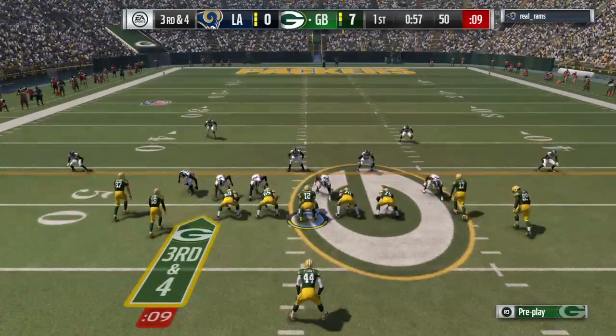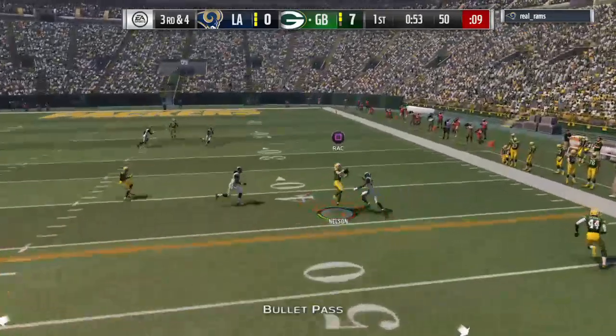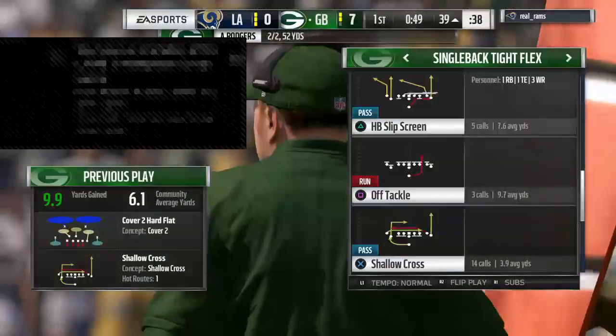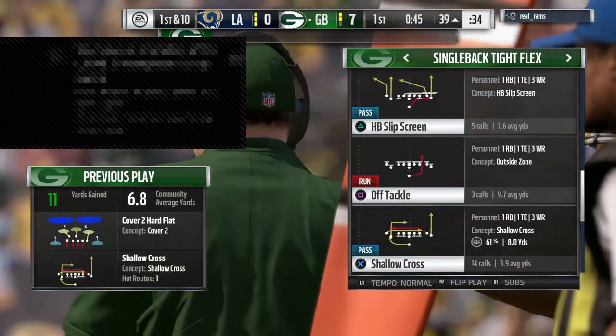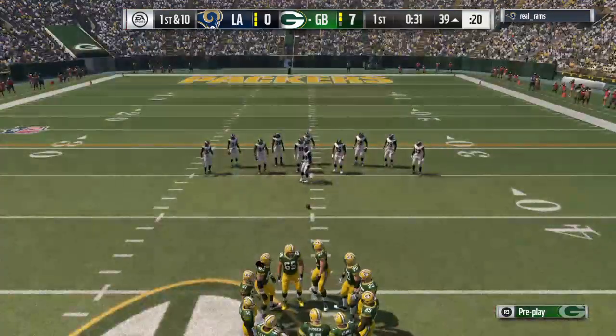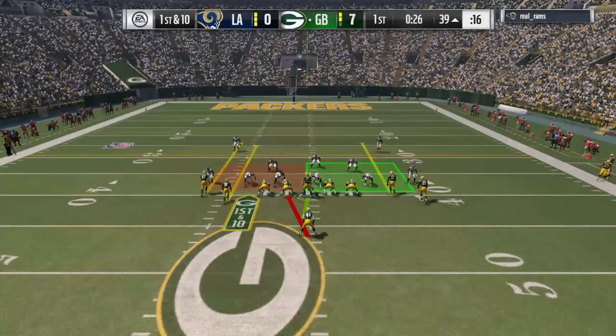From midfield, here's Rodgers. It's caught. Nelson. And he's got the first before he's brought down at the 39-yard line. Did you see that route the way that I did? I thought he was trying to get deep. Yeah, that wasn't the first option. No, not at all. It came off of that deep guy and came underneath on the drag. Completed it very well.